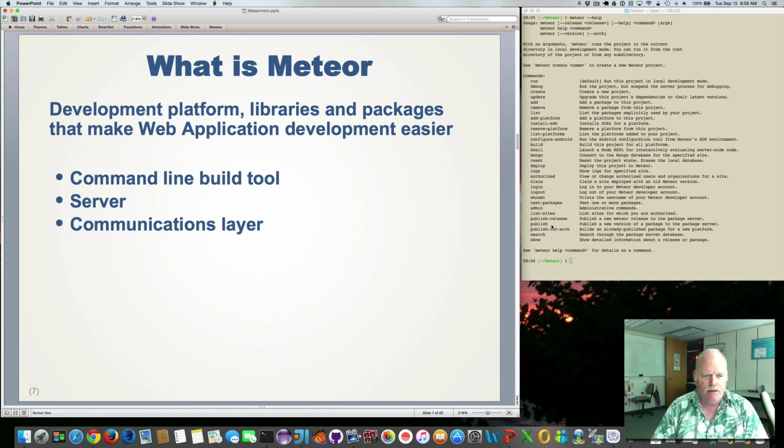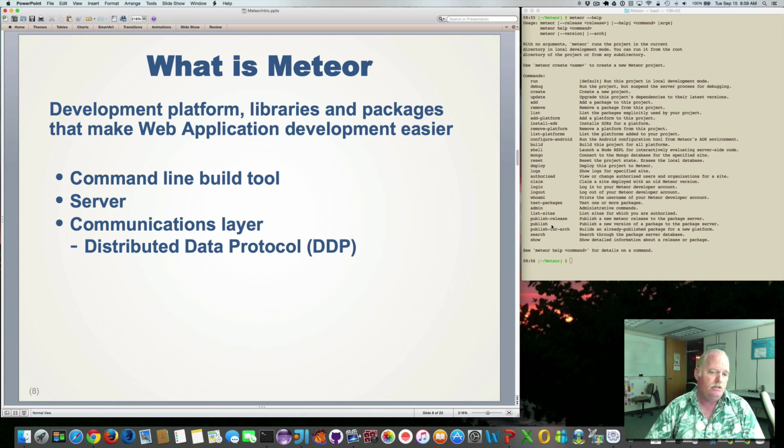And the communications layer, they have a distributed data protocol, which is a standard protocol that allows for all these messages of changes in the system to get distributed around through all the clients and the server. And they also have an extended JSON, which the original JSON did not allow for serializing certain kinds of objects like dates and other complicated objects. So they extended JSON a little bit so that we can actually serialize dates. It is fully JSON compliant, and it can send information across the wire to the clients or the server. So that is the communication. It's a distributed communication sending extended JSON objects around.